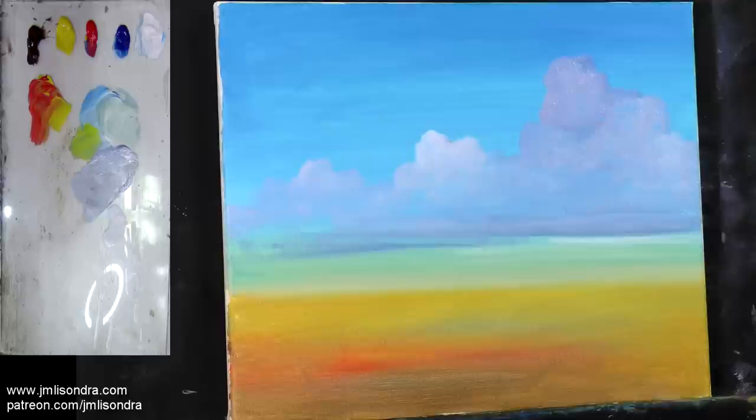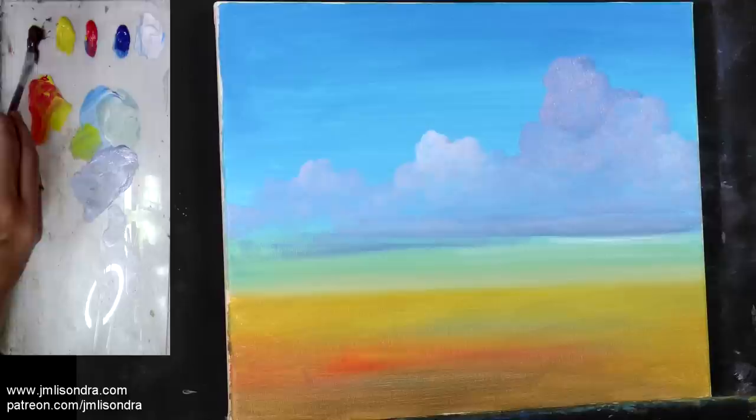I'm thinking where I'm gonna put the light, so maybe I will put the lights on the right side. Not also sure, right side or maybe left side. Okay, I'll just decide that later on. So I'll just put details on this underpainting later.